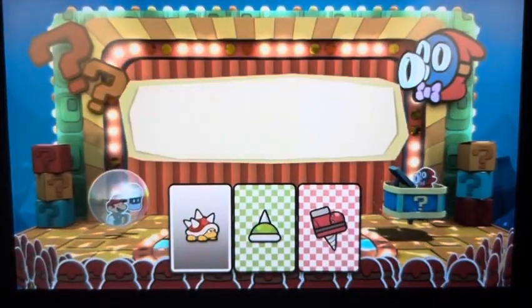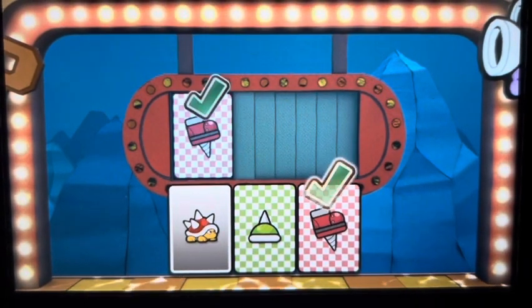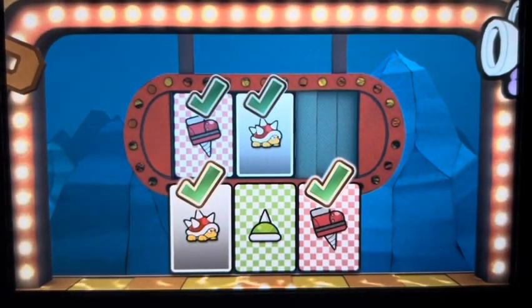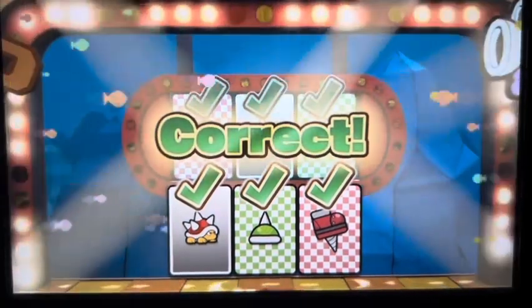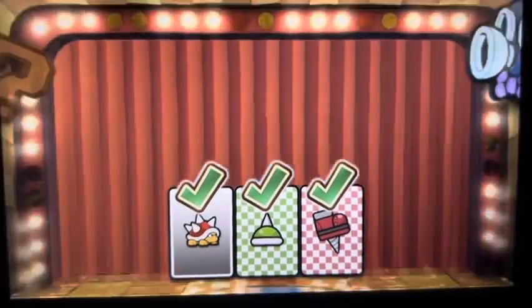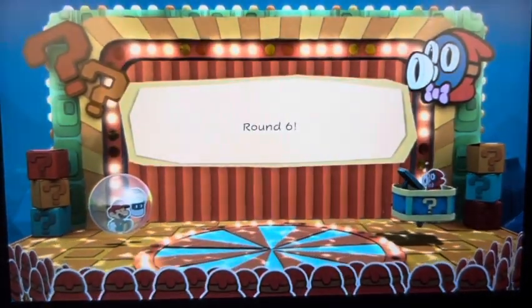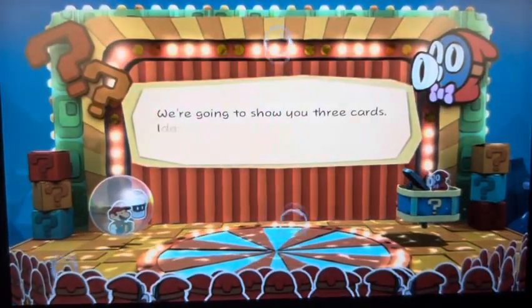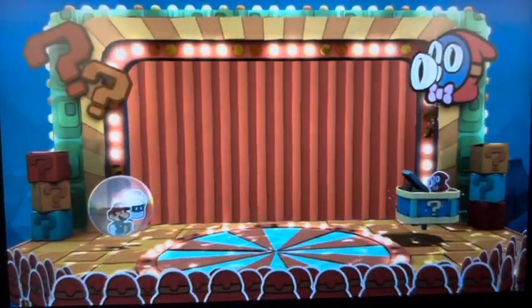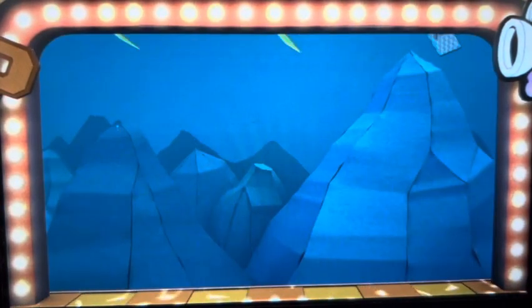Got it. Let's see how you did. Got it. Got it. And got it. Correct. So far, so good. Round six. Falling cards. We're going to show you three cards. Identify all three. Okay.